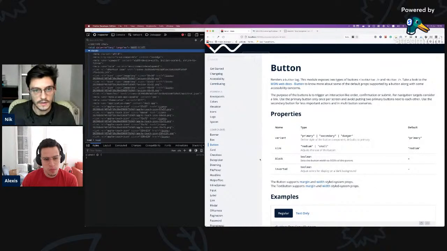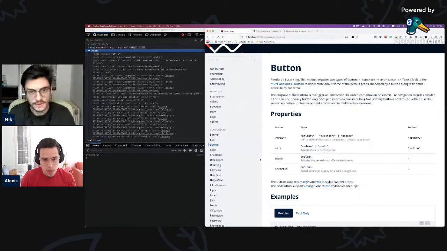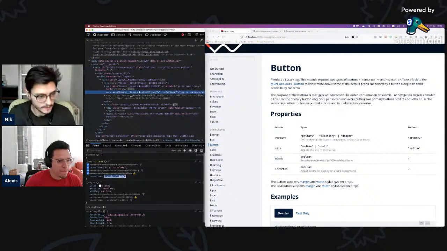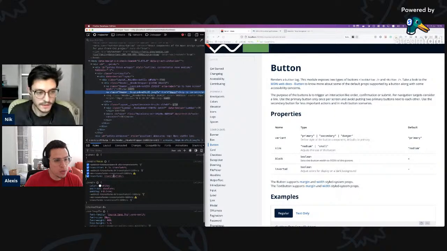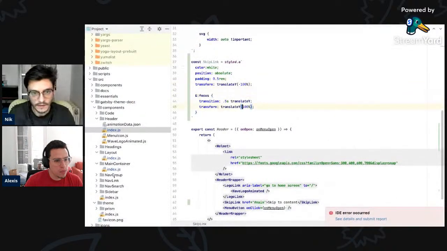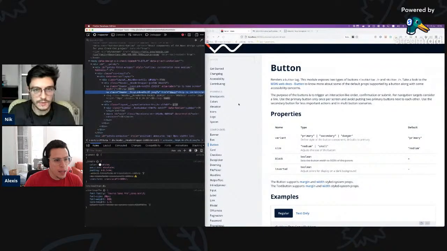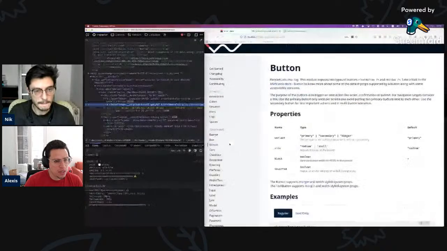It doesn't. I'm not sure. Should it be translate 0? Yeah, 0. There is no animation. I'm not sure if the translate X. No, Y. You have to put transform in the transition. Yeah, transform. Exactly.